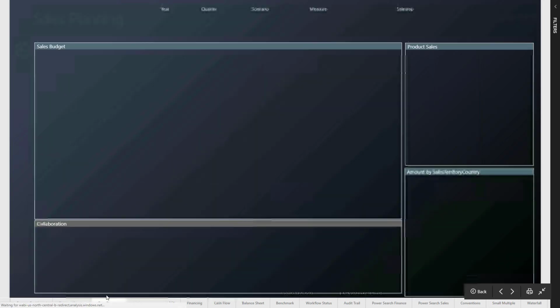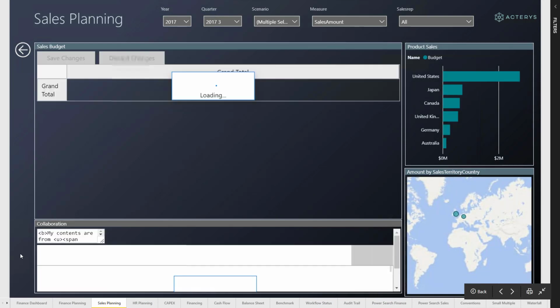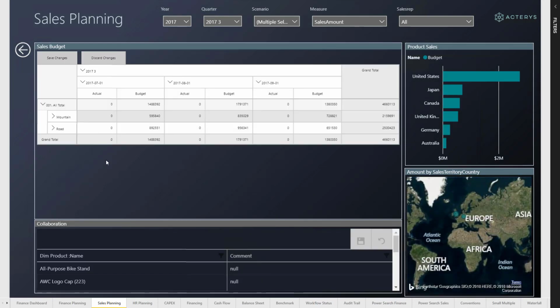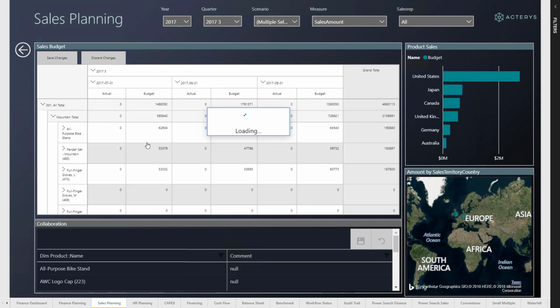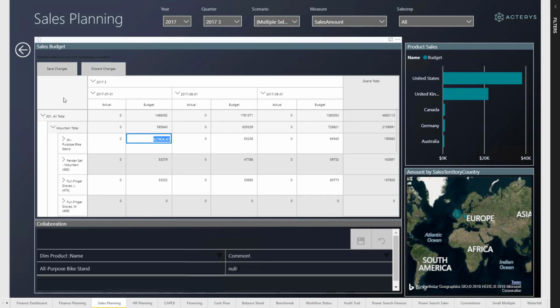But let's look at a few more details. Initially, just have a quick look at the sales side of things in Power BI. We obviously have already done our planning now with Excel. So all the numbers that we entered in Excel, the increases and so on, they're all here. Just to quickly show you, obviously I can now, in the same way as we've shown you before, enter data here on any level and overwrite what we had from Excel.